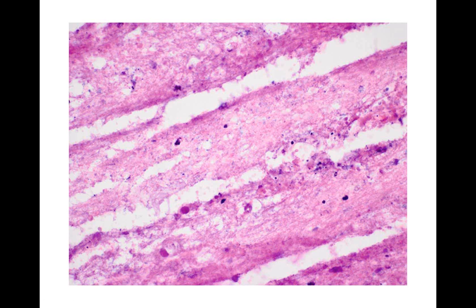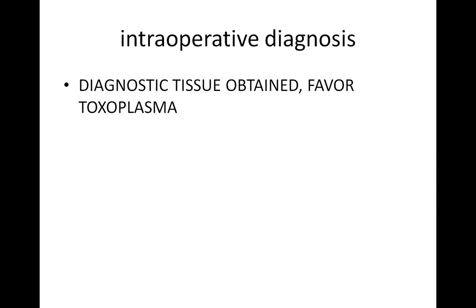Now, I called into the OR and said, look, for sure you've got diagnostic tissue, and I really think it's probably toxoplasma, which is a parasite that infects the brain, especially in immunocompromised patients. And they were okay with it. This was just a special needle biopsy. They weren't planning on taking the entire tissue out. This wasn't one of those resections. They were just doing a little needle biopsy to make sure that they had diagnostic tissue to prove what the disease was so they could treat it.